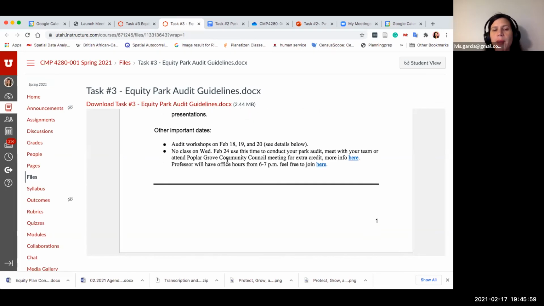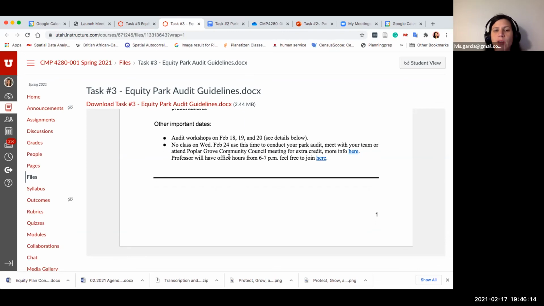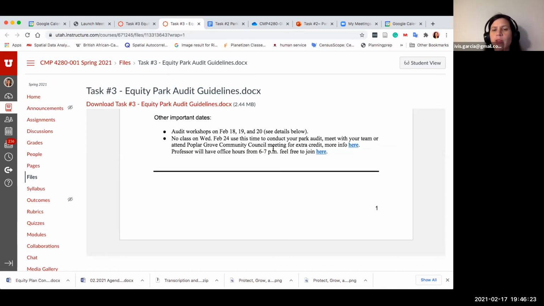On the 24th, we will also have office hours. I will be available during the regular class time, from 6 to 7. And from 7 to 8 or 8:30, there will be an extra credit opportunity for 1 point. You can attend the Poplar Grove Community Council meeting.